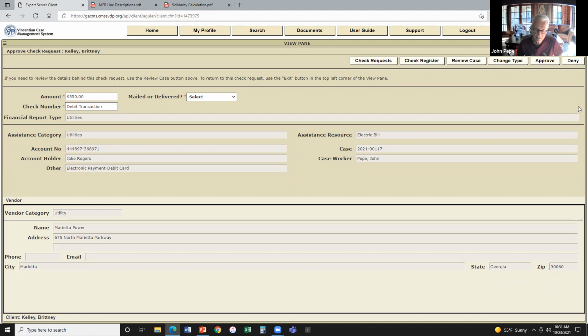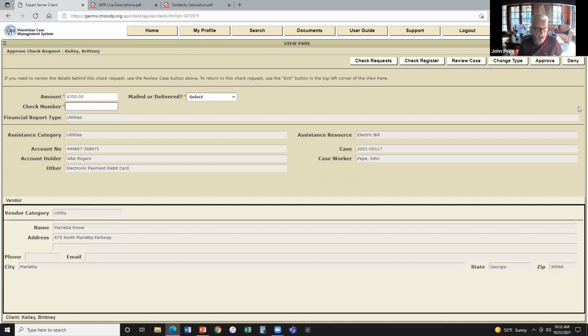So what I've seen other treasurers do, rather than using debit transaction, which CMS will allow, is they develop their own system. They might use debit card dash today's date dash 1, and then the next one would be, if they had it for the same date, 10/23/21 dash 2. As long as it's unique, it's fine. But the only time you are allowed duplicates is when you put in the words debit transaction. Okay?